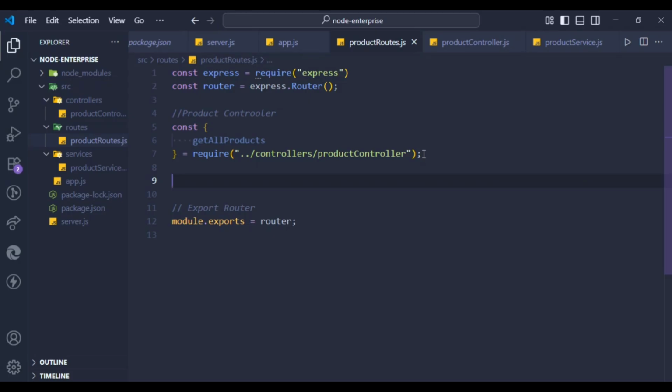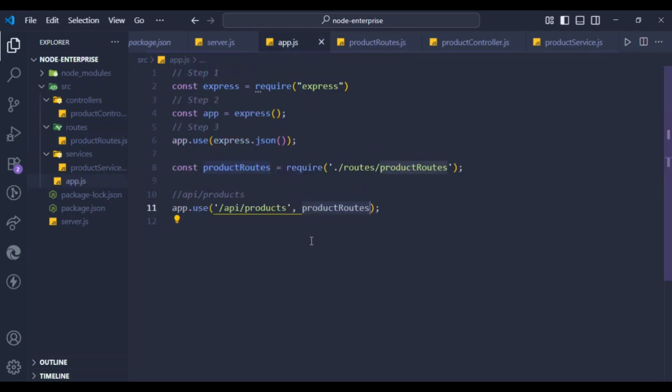Then define the GET route: router.get, then getAllProducts. When someone calls GET /api/products, run this controller.